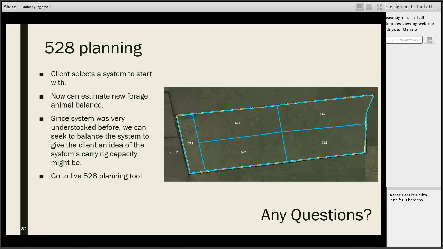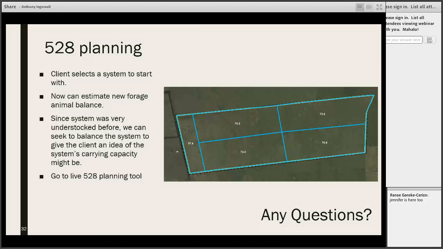He might be able to get to, of course, it all depends on whether our assumed 7,000 pounds per acre is accurate or not. We may have underestimated. It's also possible we overestimated. I kind of doubt it, but it's possible. So we want to keep that in mind and let him know that the model isn't perfect, but it's a pretty fair estimate, and then we can reassess it as we go, particularly as we get the opportunity to do more clipping and really try to dial in that production estimate.